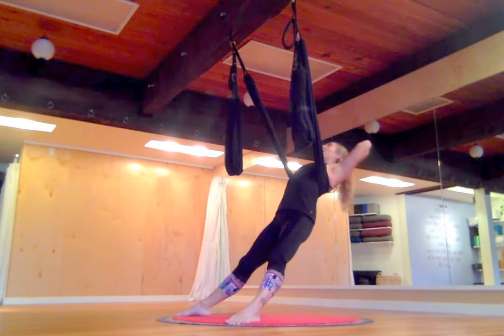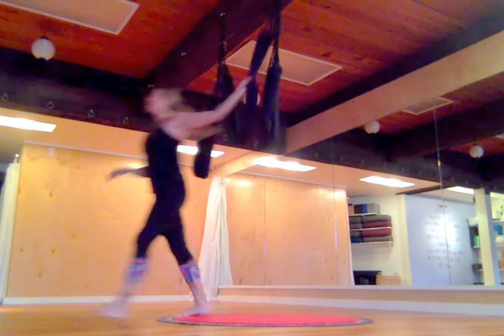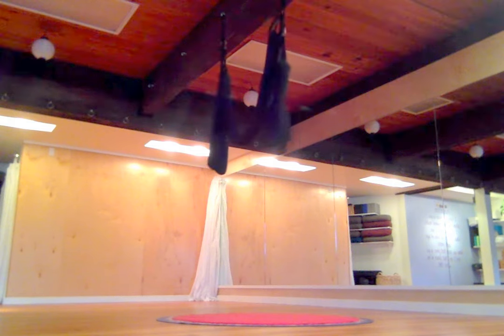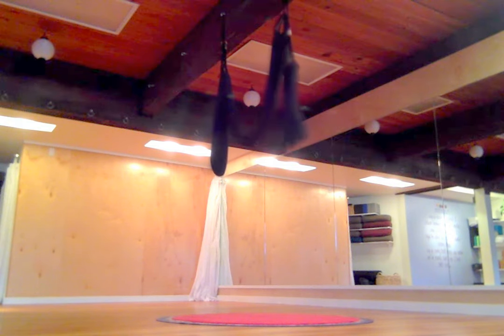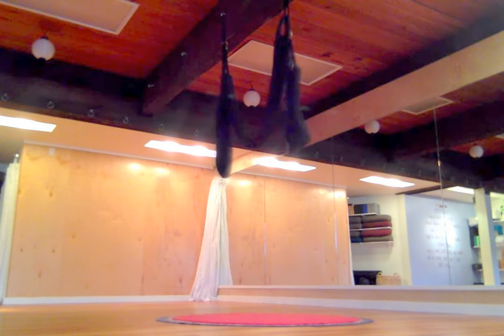So I interlace my fingers behind the back of the head. I call this chillaxin arms, and then you're going to pull straight out and up. So especially for my bendy people, it's a V, it's not a U. So elbows come in just slightly, and then your head points up to the back corner of the room. Up, up, up. So not with your head, just your whole body is going to raise a little bit like that. There you go. Up and out like that. Okay. So we're all pointing the crown of the head to the back corner of the room.